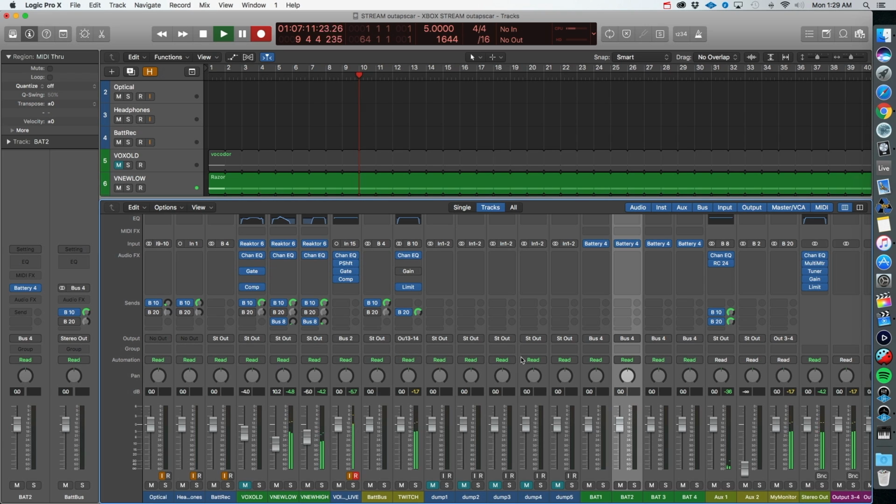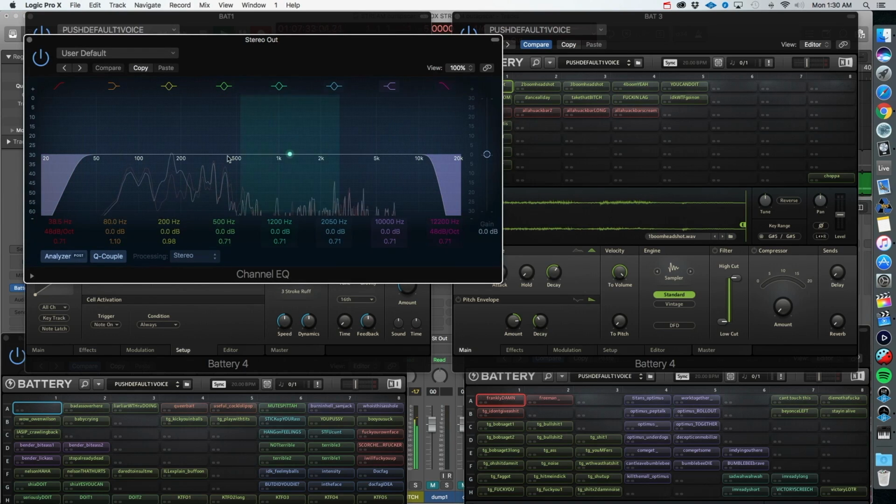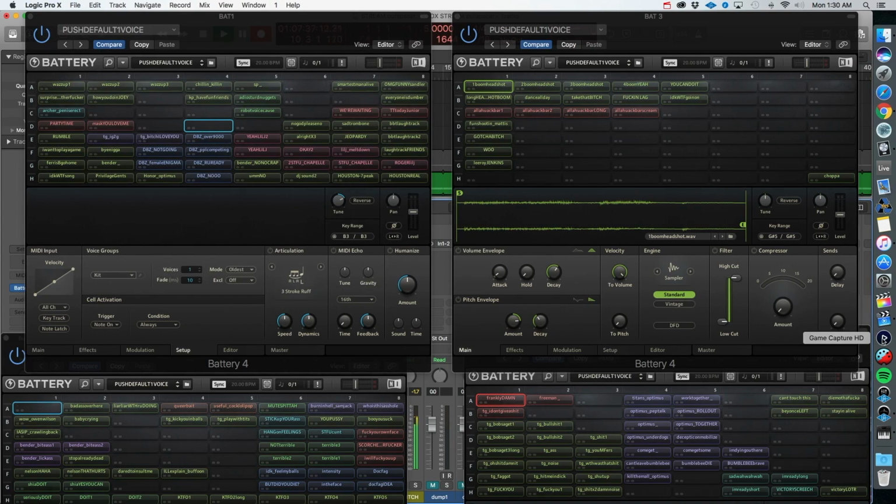My final output, my stereo output, is going to be going to Xbox. So I can choose to exclude or include party chat going to Twitch or to myself. But no matter what, whenever anything goes to Xbox Live, I get rid of these frequencies because they're not usually heard once they go over the internet, at least as far as Xbox Live party chat goes.